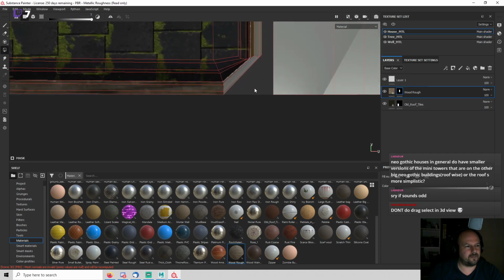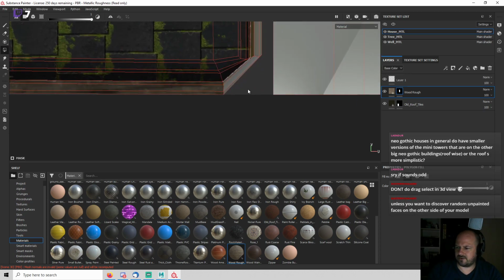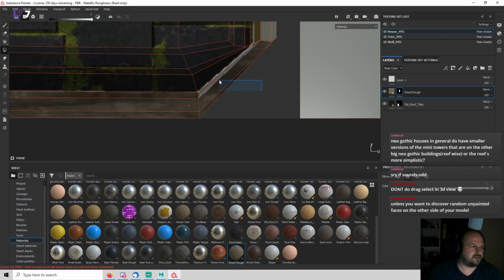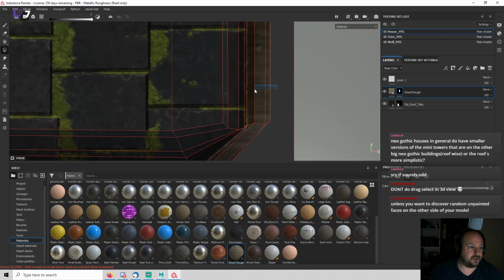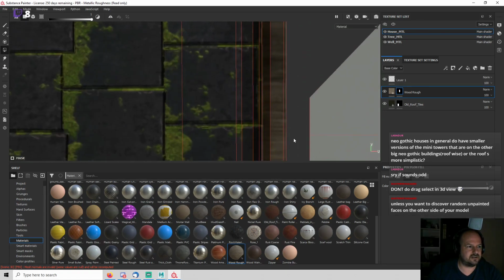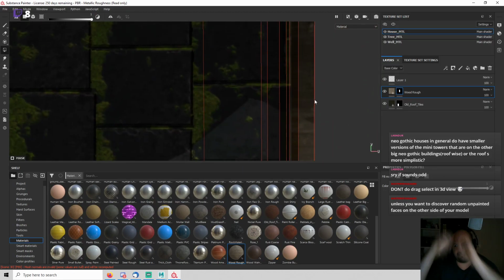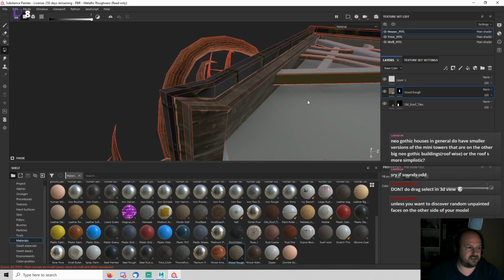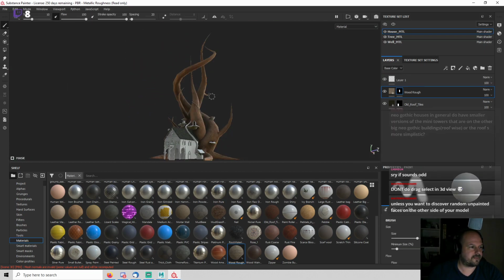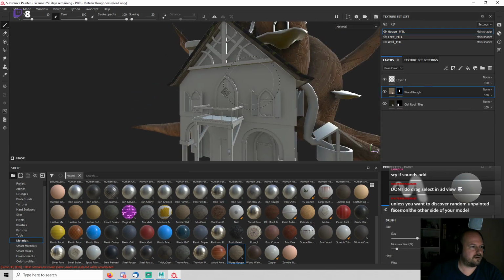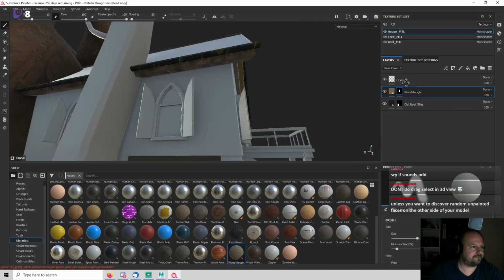Has anyone here ever been to Prague, for example? Because the Prague castle is a really good example of neo Gothic. It has a ton of detail. Every spire has one of those small spires on top of it, and there's so much detail. It looks so good. This is pretty good, pretty dope.